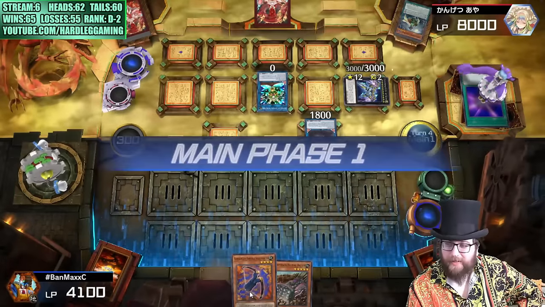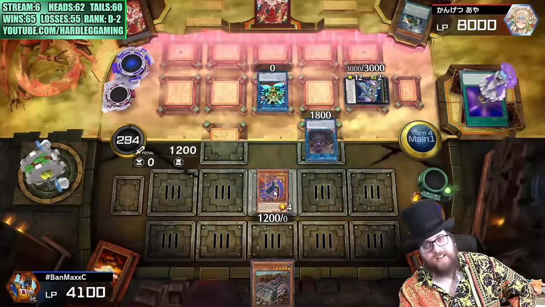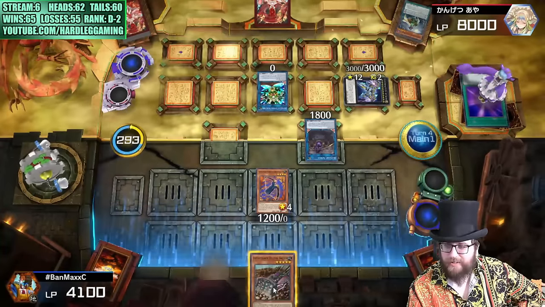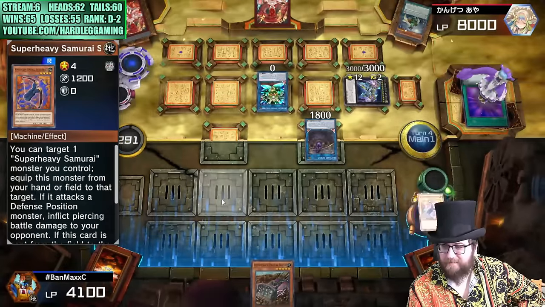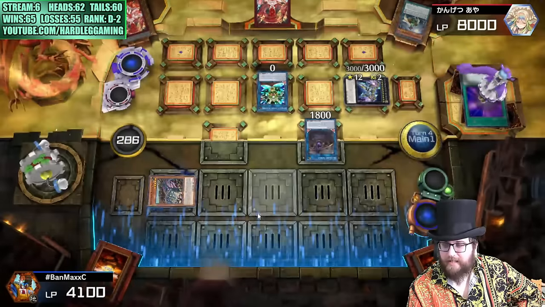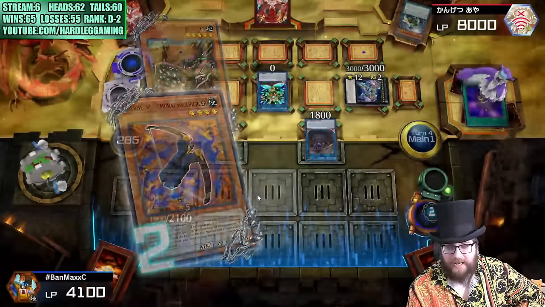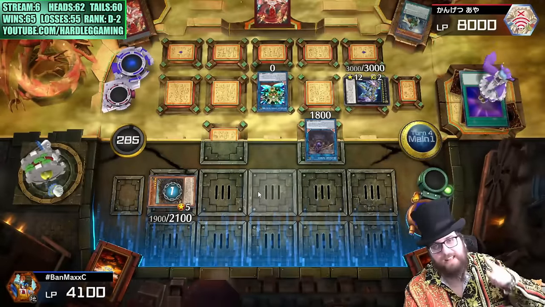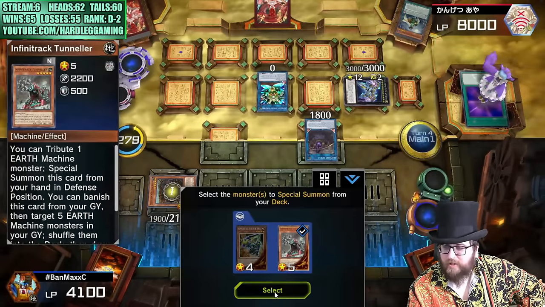Now that's probably the best thing it could have been. Summon. You want to send it off, boyo? Go ahead and Zeus. No? Okay. Anyway, Brutal Dozer. We'll get this. Yeah. Activate. Activate. And I'm locked into Earth Machines. But maybe they don't know that, chat. And then we'll summon this.